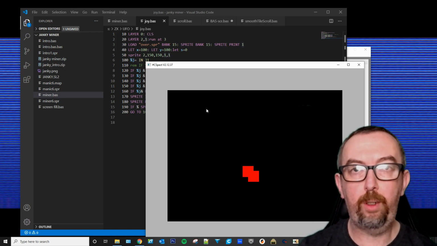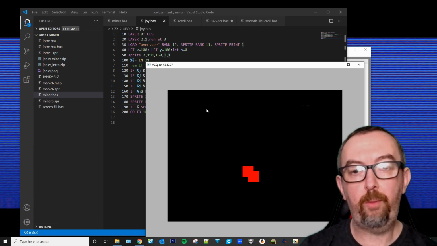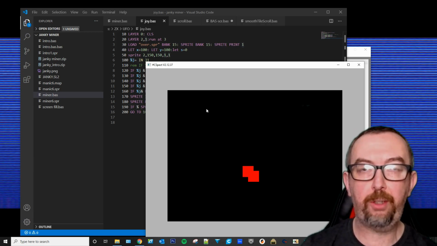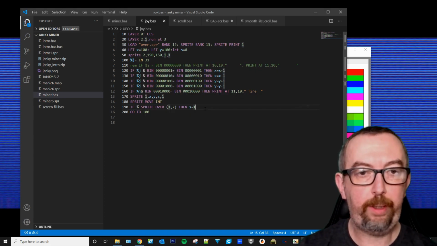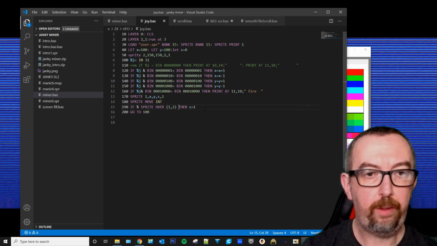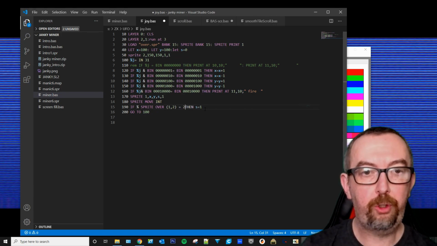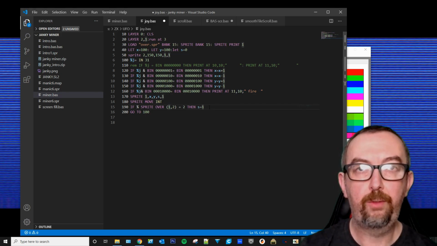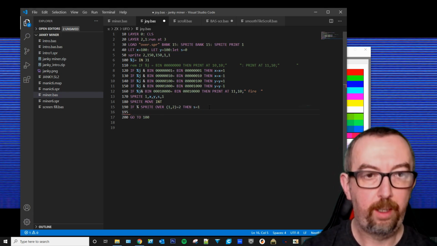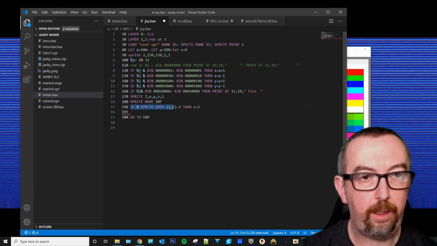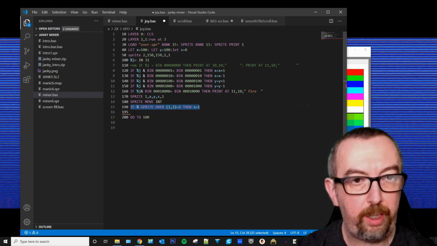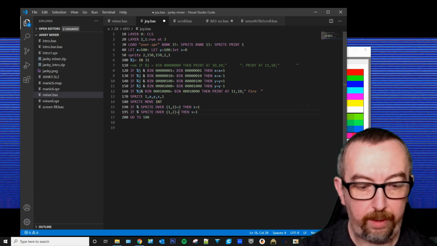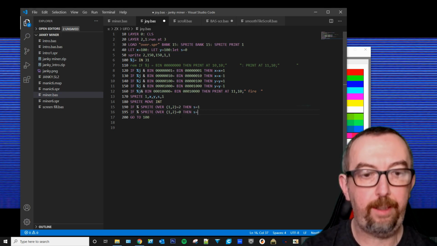But let's say we want to change that so that when it's not touching the red sprite, it goes back to the white box. So if we change this line so that it equals 2, so when it's touching 2, then we want to say set our sprite to 1. And then if we copy that, Control C, and we say if it equals 0, then it's not touching anything.